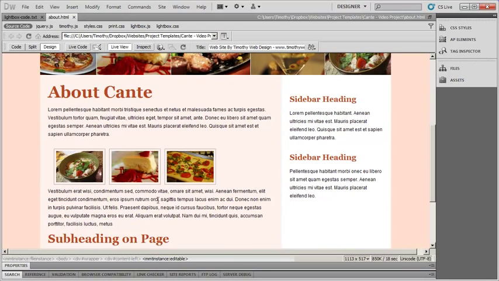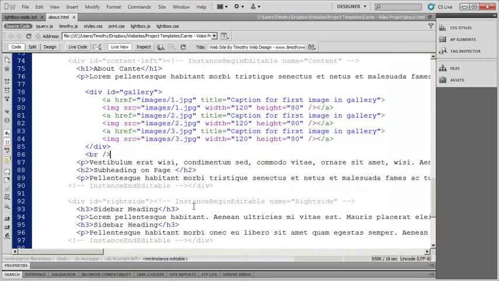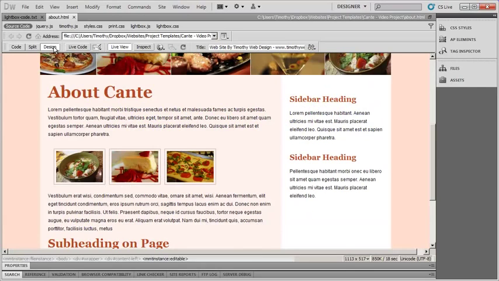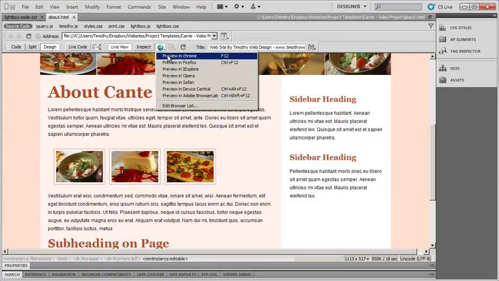And again, you could go into your CSS, and there's more space right up here than there is down here, but you could create a CSS rule to change that, or maybe even put in a second break tag to move that down just a little bit there, just like that. So you can even that out with CSS or just by putting in an extra break. Well, let's go ahead and test our gallery and make sure it's working here.